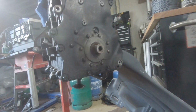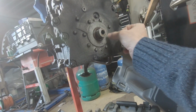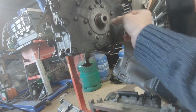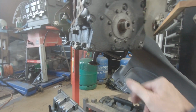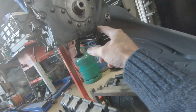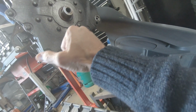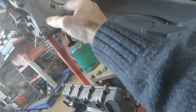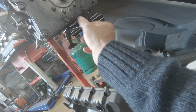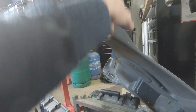Okay, right, so this seal here is one we're going to replace. Be interesting to see if that has leaked at some point. I mean, there's plenty of oil around here, but that may have come from the sump up, because there's a little bit there, but it's not exactly excessive.